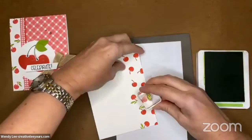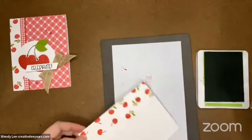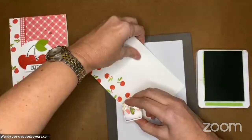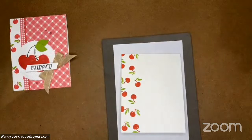Do you guys ever do that? Okay, I'm going to pretend the stem is up there. I'm going to throw in a leaf. Same thing here. I'm going to pretend my stem is up there and throw in a leaf. So I can visualize this better if I'm rotating it. I know that's a little crazy. But isn't this cute? It makes such a cute little print. Love it. All right.